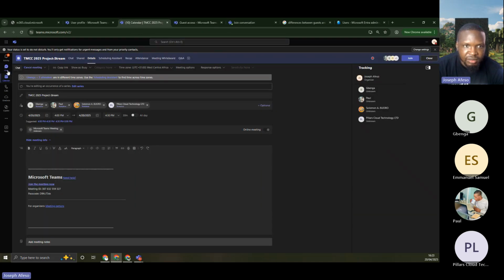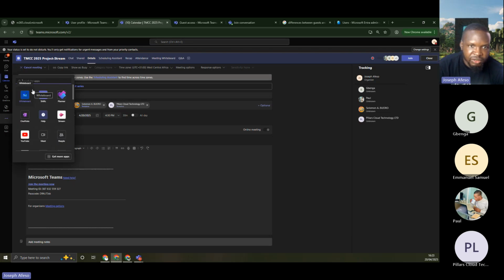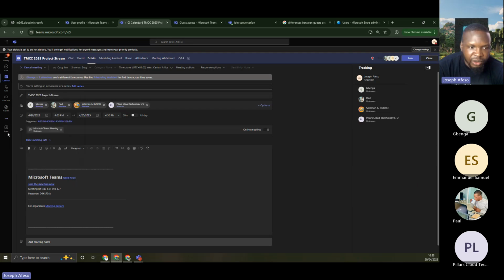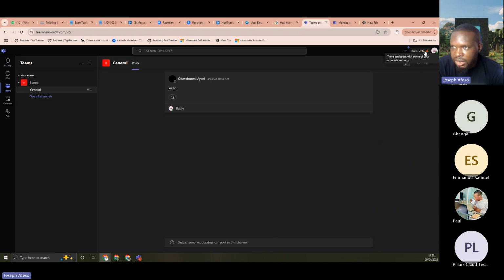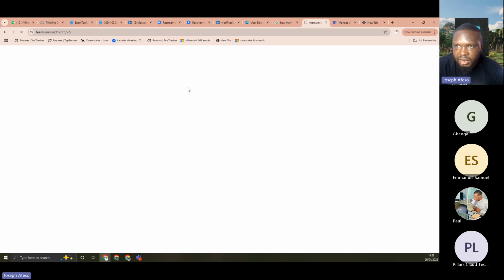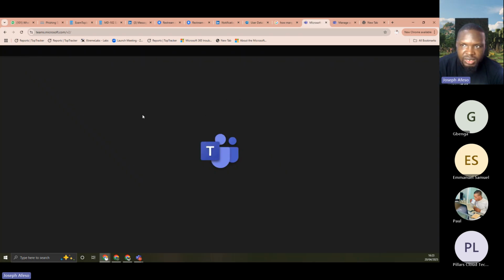And I come to Teams, let me see. I don't know why I can't find Teams there. I have actually made a lot of changes, but let me see. I don't even see Teams there. But if I were in a standard tenant, I'm just going to switch back to my regular tenant in this particular place here. So I'm switching back to my primary tenant, and I'm coming into Teams.